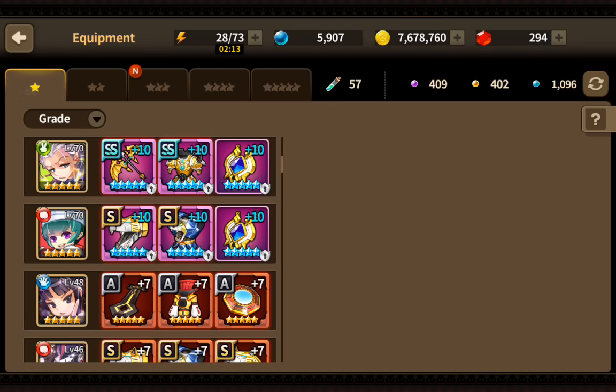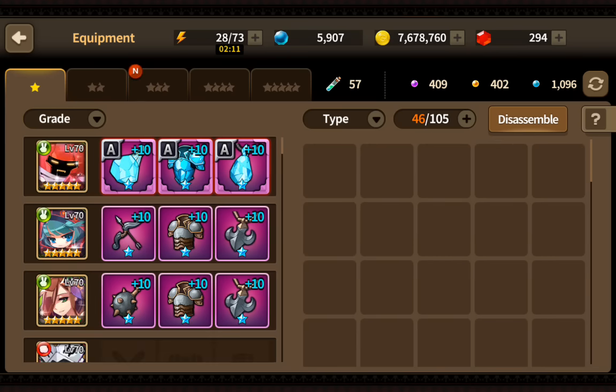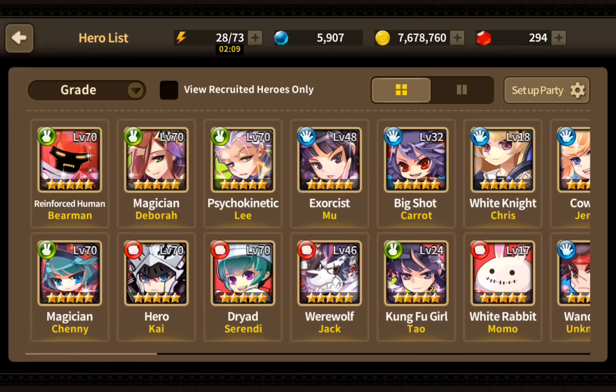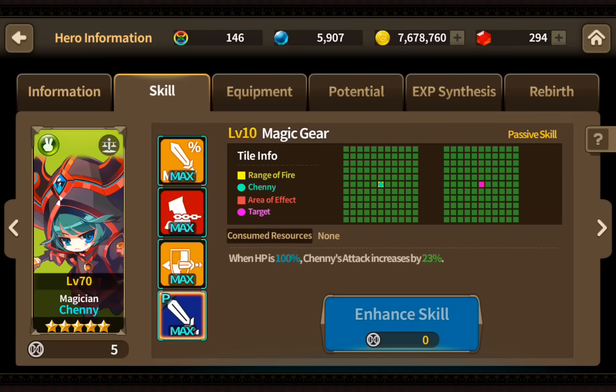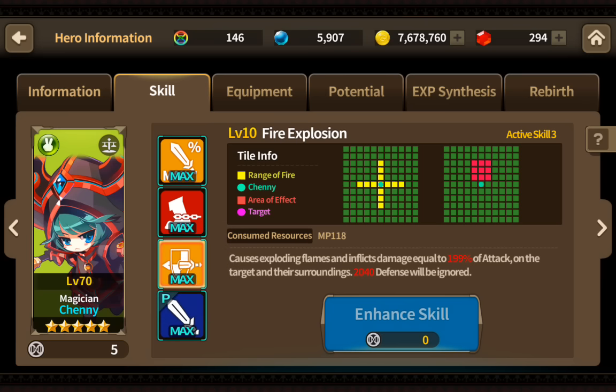Now, the only character I think really open for debate here as to tier 1 or tier 2 is probably Chenny. A lot of people would consider Chenny, or she has always been considered, like the god tier for the longest time. That is mostly due to a combination of things. Before, Chenny had this great passive, which is always active on turn 1, as well as the percent reduction from defense.